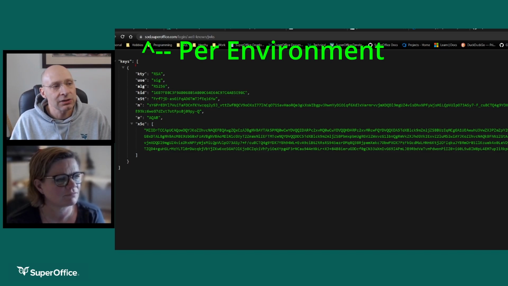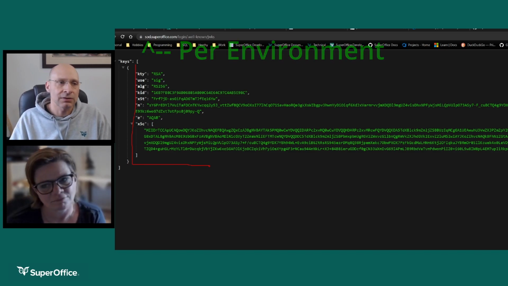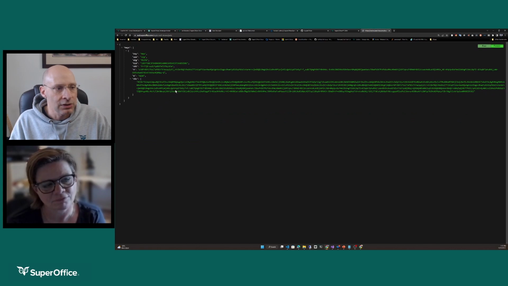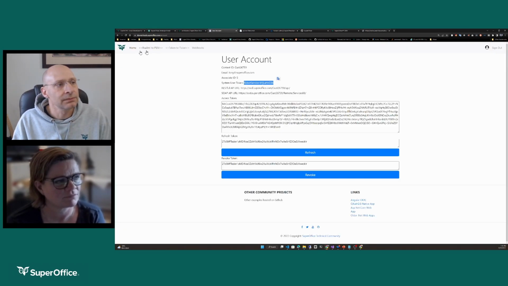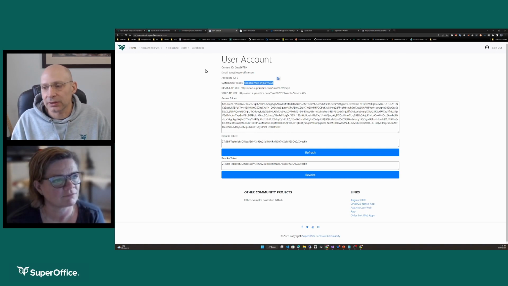This contains the SuperOffice public certificate, which can then be used to validate privately signed JWTs sent to you from SuperOffice. Behind the scenes, the DevNet-Tools website uses those public certificates to validate the returned JSON file or the returned JWT from SuperOffice.